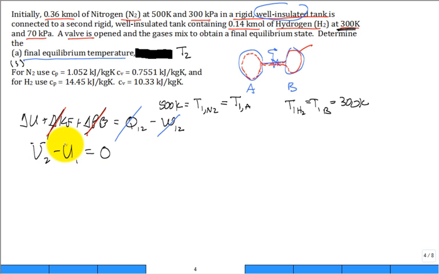Is that a lowercase u or uppercase U? Uppercase U. So how do we calculate the change in internal energy for an ideal gas? I know initially it's just the component by itself, nitrogen by itself, but then it also gets mixed at the final state. So anyway, you would say this is equal to U2 minus U1 for the nitrogen plus U2 minus U1 for the hydrogen. That makes sense? The sum of the changes has to be 0.